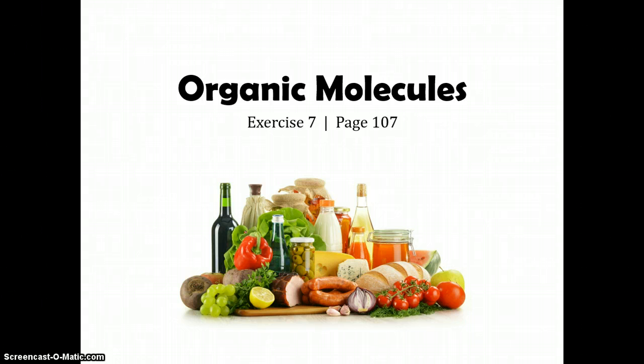So if we are testing milk or lettuce or tuna, what's in those? Do they have starch? Do they have protein, etc.? Before we even get started, go ahead and fill out the table on page 112. This is your hypothesis. What do you think is going to have starch, and what do you think is going to have proteins and lipids and whatnot? Don't forget that lipids are fats, so keep that in mind when filling out that table. You can go ahead and pause now, and when you're ready to move on, click play again.